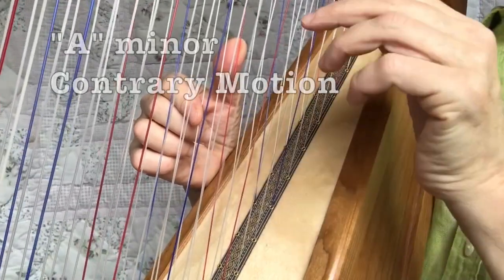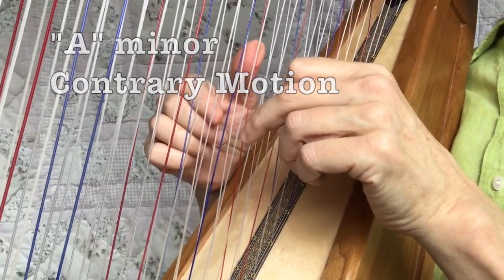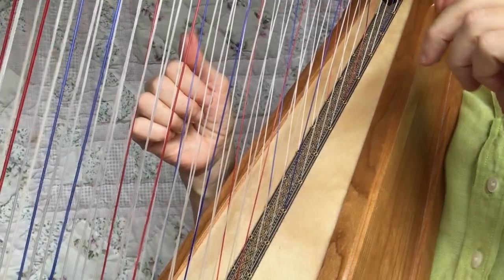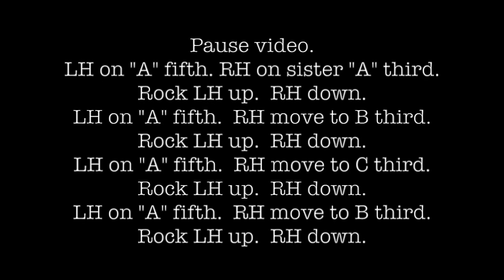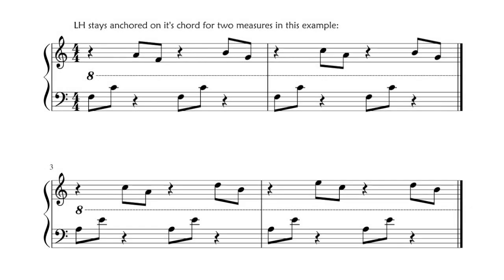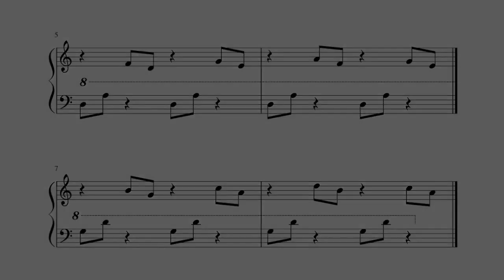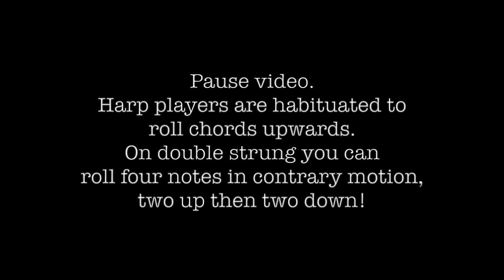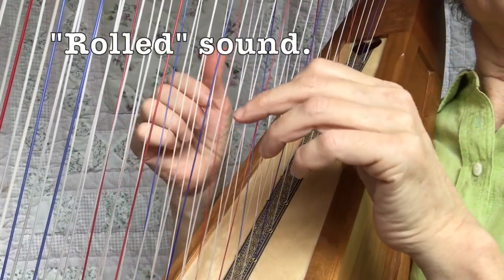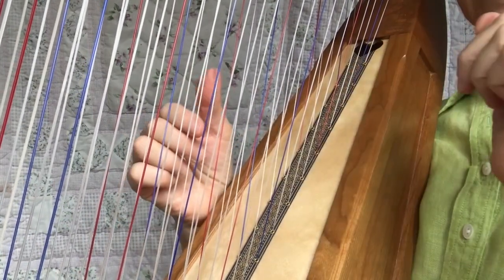Let's do it on an A minor fifth against a third. So, and you can do it. So change the rhythm of it. So I'm doing really fast there and really fast there.